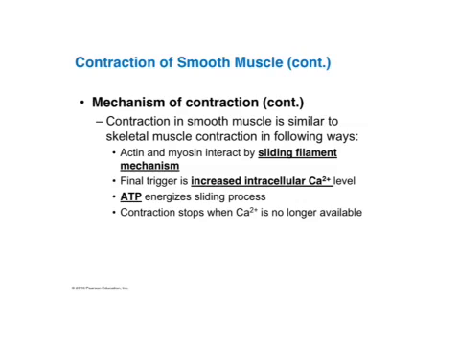The contraction of the smooth muscle is similar to skeletal muscle in a few different ways. One, we are using the sliding filament mechanism where the myosin heads bind to the actin and we're sliding the actin over the myosin. Also, we've got to have calcium for the contraction. The calcium is not going to bind to troponin, but we will see that we have to have calcium, and there's going to be two sources for the calcium. That is from the sarcoplasmic reticulum again, and then also from the extracellular areas. We also need ATP in order to generate the sliding process, and as long as the calcium is binding to the regulatory protein, we have contraction. It's not until we remove the calcium that we relax the muscle.